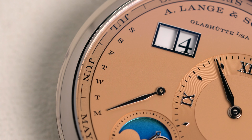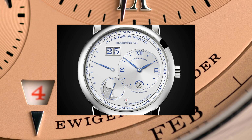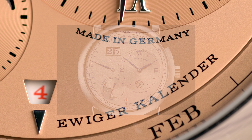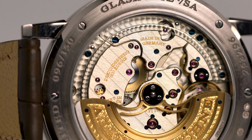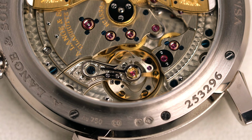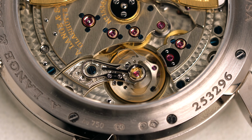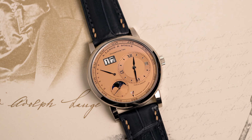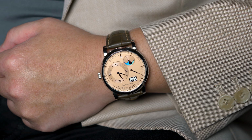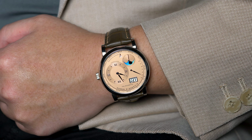Apparently, the reason behind the Lange 1 Perpetual's existence is because collectors wanted a QP in the Lange 1 layout without being forced to pay for a tourbillon while they were at it. Rich people problems, I suppose. As a result, Lange designed a new caliber based on the discontinued Daymatic. The movement remains super complex, sporting 621 parts. But what is most fascinating is that the Lange 1 Perpetual and Lange 1 Perpetual Tourbillon are basically the same size. A mere 0.1 mm in thickness separates the two, even though the latter is by definition a grand complication.